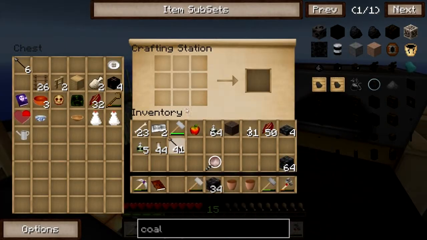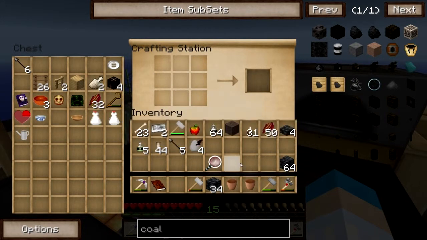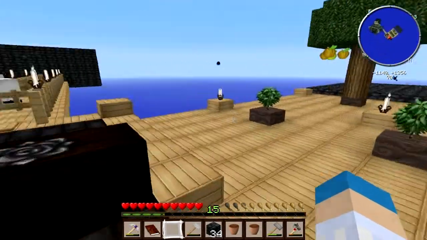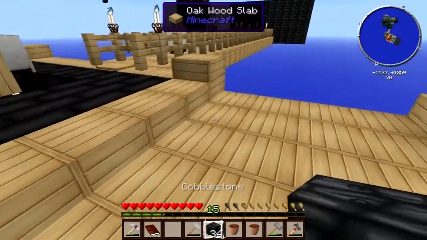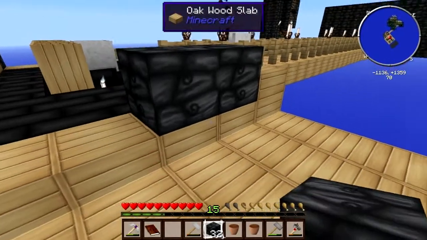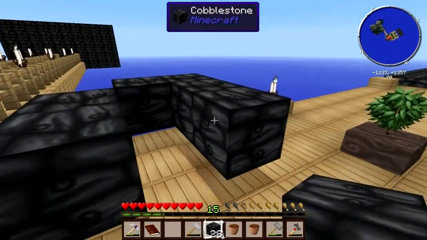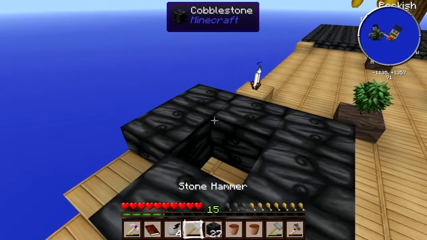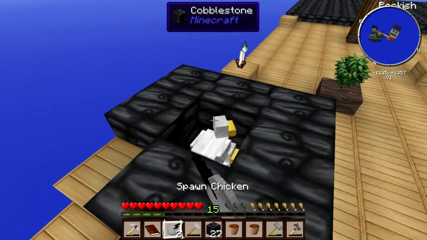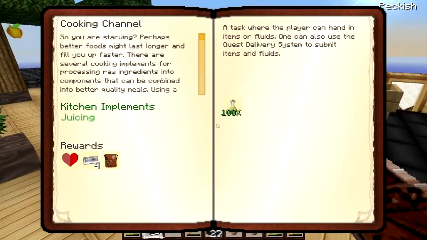Alright, there's a quest in the book. I'll read it out in a second. Oh shit, we're gonna need a chicken egg. Let's just confine a chicken right here. In fact, let's confine all these chickens right here. And hopefully we'll get an egg. Show you what I'm doing.